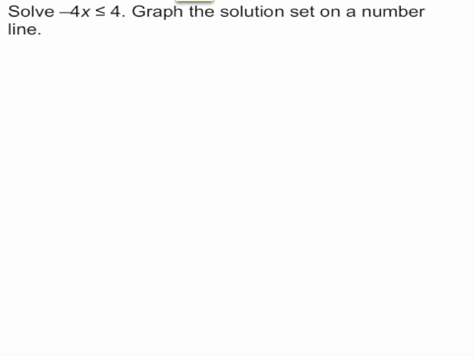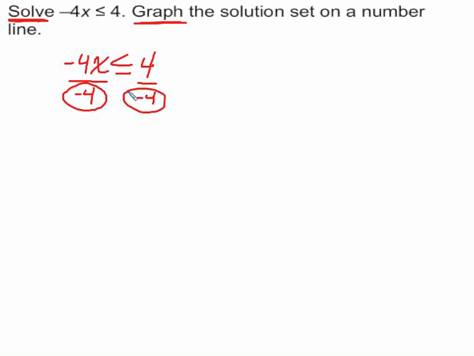And for this inequality, we are going to graph. So for this one, we're going to solve it and we're going to graph it. So I've got negative 4x is less than or equal to 4. In order to solve this or isolate my variable, I know I need to divide by negative 4 on each side. So since this number that I'm dividing by is negative, I'm going to have to flip my inequality. So I can't forget to do that. So I know on this side I'm going to have x. On this side I'm going to have negative 1. That's a 1. My inequality sign flips. So I have x is greater than or equal to negative 1.